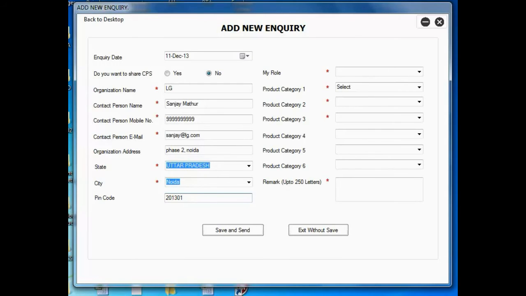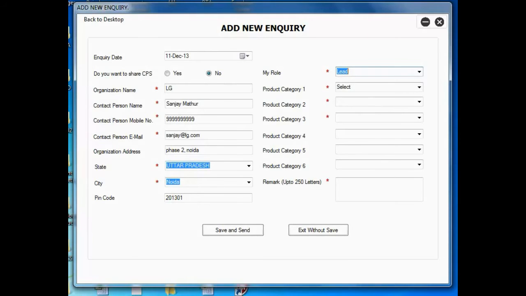Okay, now on the right hand side, if you see, you have these fields where one is required to key in the details around what is the role you are going to play as a person who's sending this inquiry. So if you are a person who's sharing an inquiry for another division, for another market where somebody else has to work, and you can basically only play the role of a support person, so you select support as your role. Otherwise, if you think you have sent this inquiry where you would want to work yourself, you select your role as the lead person.